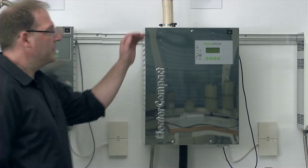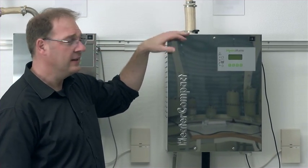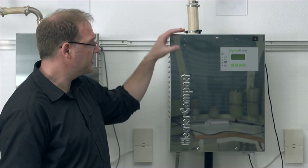And I would like to demonstrate the easy and fast maintenance of an electric heater steam humidifier from our HeaterCompact line. Before we begin with the actual maintenance of the unit, we first need to make sure that the water is drained from the steam cylinder.